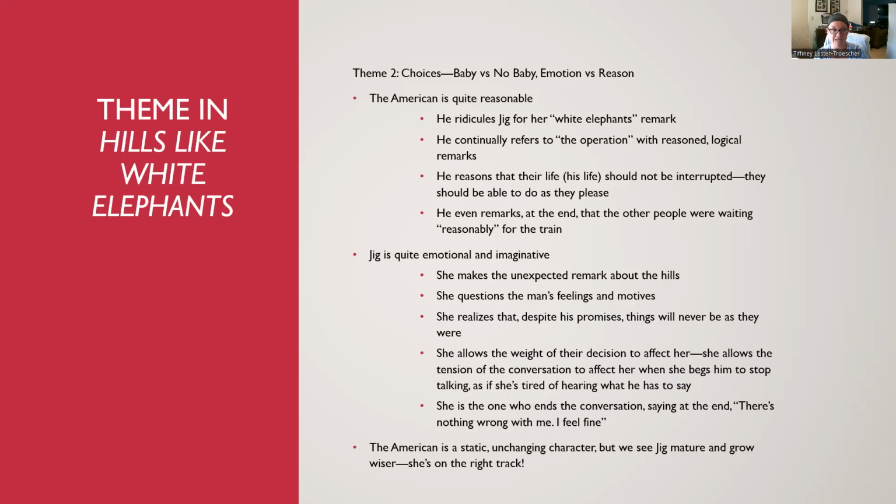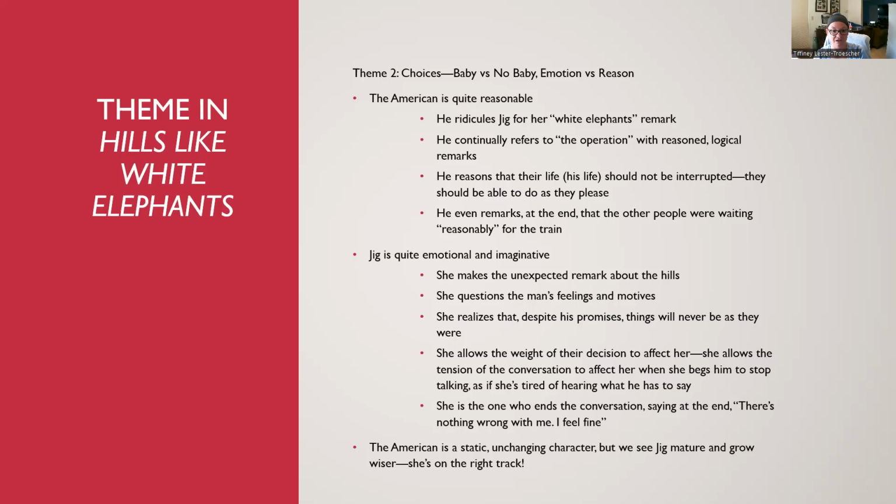So he is a very static and unchanging character. And we could go so far as to say he is a bit of a selfish character. He does not really seem to be taking her feelings into account. He just wants this problem resolved so that he can go on living his life uninterrupted. If she happens to still be along for the ride, so be it.